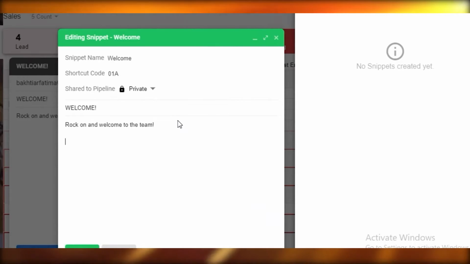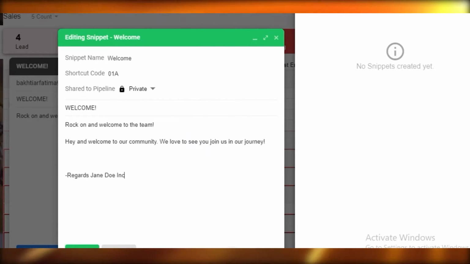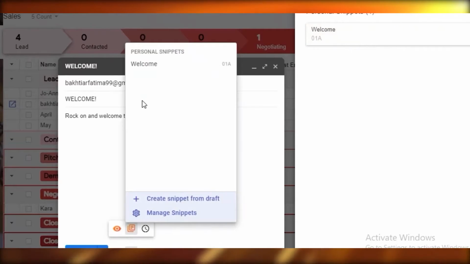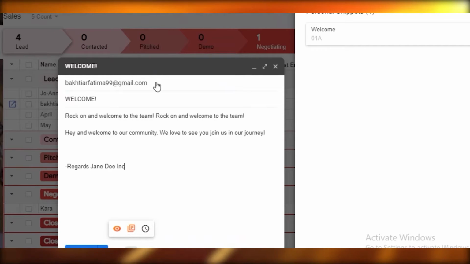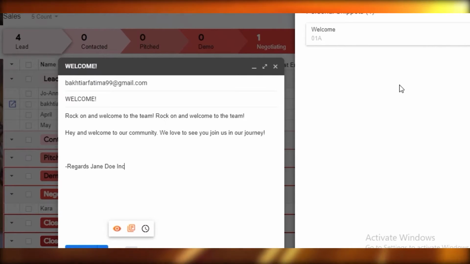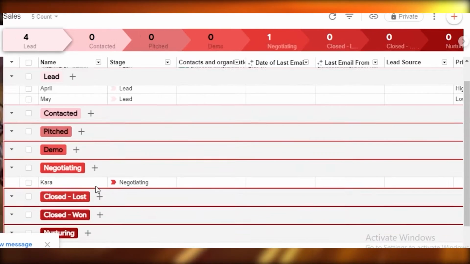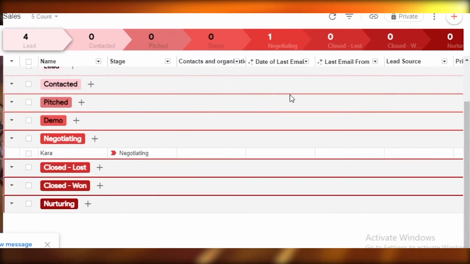So let's just say we're going to write, and once you type a very standard kind of snippet, you're going to create that. And from snippets, now you're just going to add this, and you can see all of this standard text has been added. You can make it as lengthy as you want. I just typed in something short just to show you guys how it actually works. And then you can just send it to your customer. And like that, this will save you a lot of time and a lot of extra effort that you really didn't need to put in.